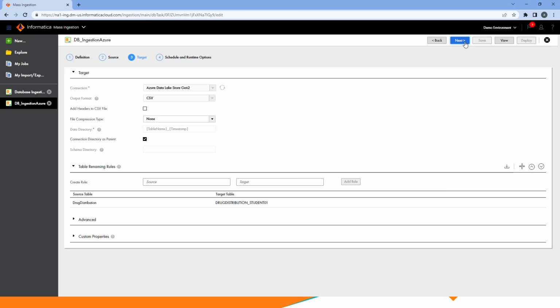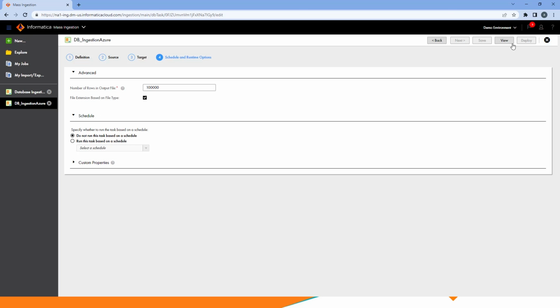And we can also specify the target, where it is going to. You can say, is it going to an Azure Data Lake storage? And we are going to store the file in a CSV format, and we are going to say have no compression, or you can specify a compression if you would like, like a zip. Whatever format you need, you can specify the compression types, and you can provide a source table name and the target table name. Once you define these table names, all that you have to do is click deploy and run. Once you deploy it and run this task, you'll be able to monitor this task in your My Jobs.